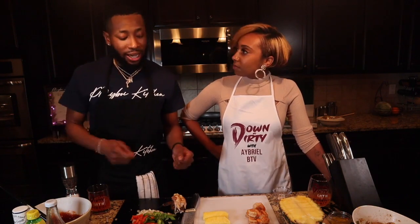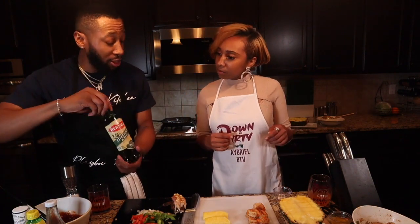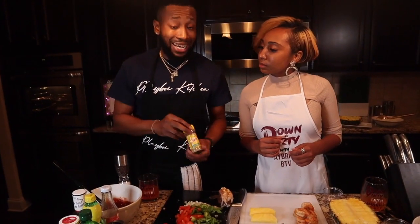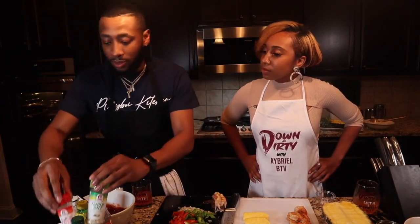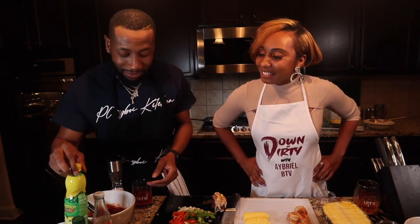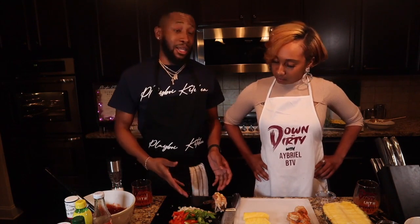With the shrimp, we go ahead and put that in a bowl. We're going to mix that in with some garlic butter. Okay. And we're going to use a little bit of this extra virgin olive oil, which we're going to put in our pan. We're going to use some of this Mrs. Dash original blend. Okay. We're also going to go back to our garlic pepper and garlic salt. And our favorite? The lemon juice. The lemon juice. Right. You already know. We're going to mix that around in our bowl. We're also going to set that off to the side. Okay. Because then we're going to focus on our lobster tail.